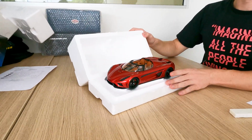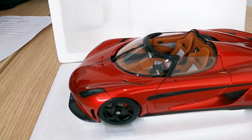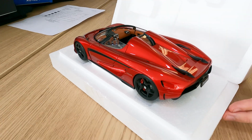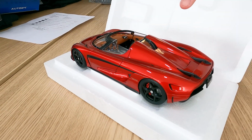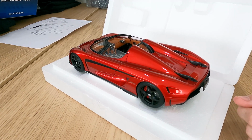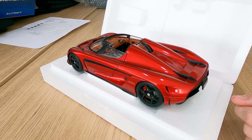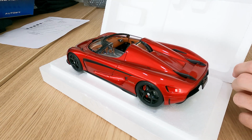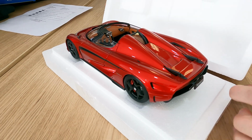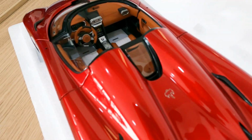Wow, that's gorgeous. And it's even got the little ghost. Now, I read somewhere, and I may get this wrong, but Koenigsegg started in a factory in Sweden where there used to be old fighter jets, and the actual logo or symbol for the fighter jets was that ghost. So they carried that into their cars and I guess integrated that.